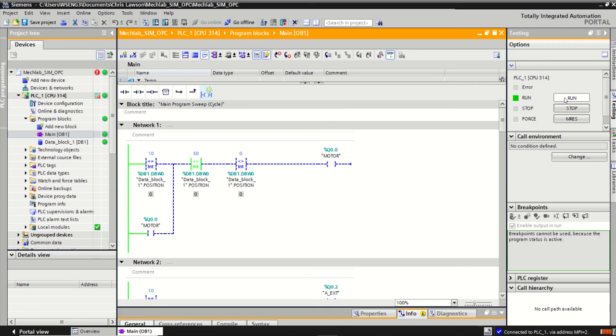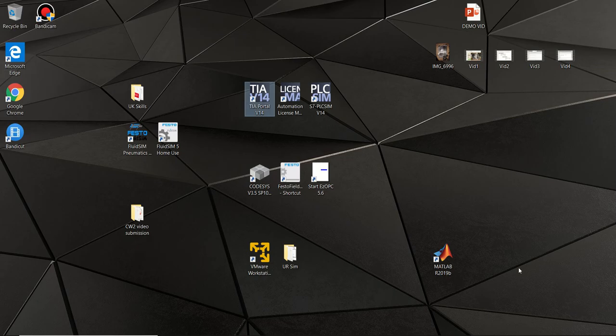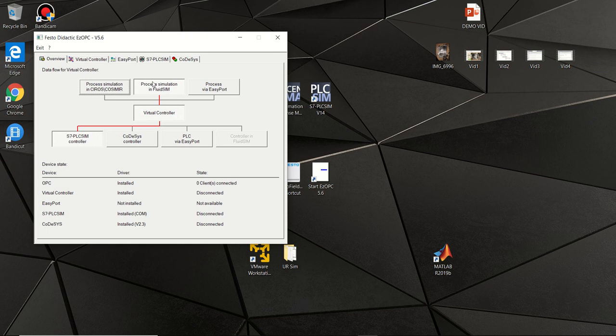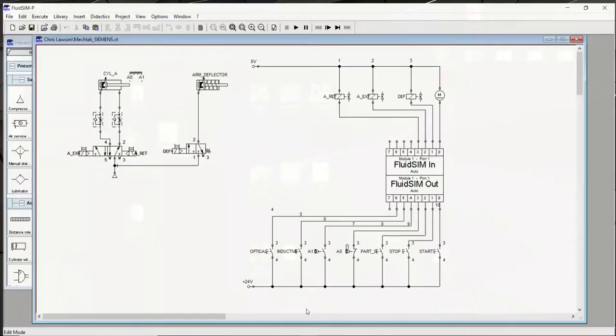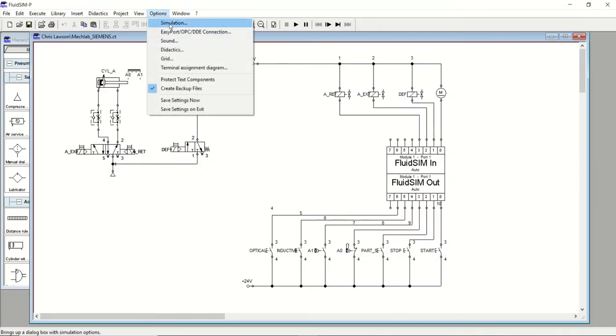We also have to turn on Festo's OPC communication. So I've got to open that up and make sure I've got it set up for communication from PLCSIM through to FluidSIM. Then we've got to set this up here.